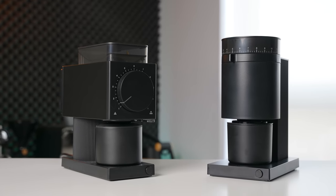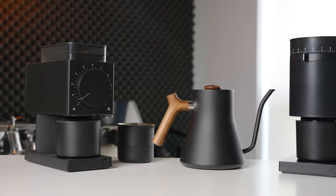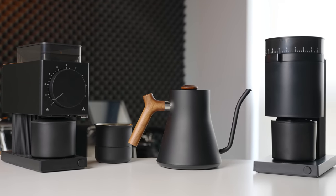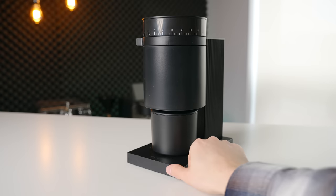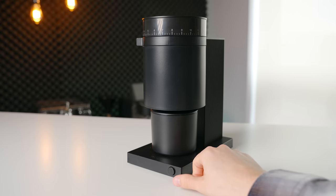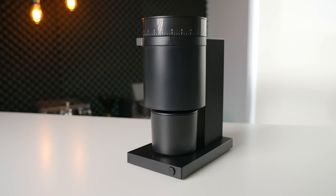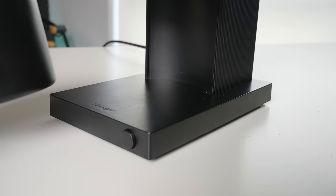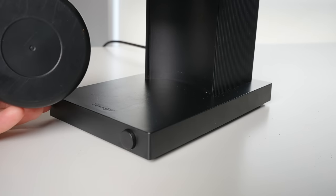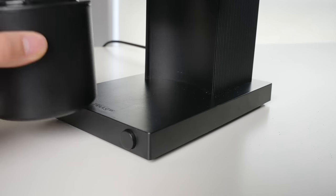While I don't necessarily agree with the decision, a coffee grinder isn't really an appliance that you pick up and handle very often. So having it look identical to all my other Fellow products while being made of a different material wasn't a big sticking point for me. The grinder also doesn't jump or walk around the table at all when grinding, which is good considering the lighter weight. The only area where the use of plastic does worry me a bit is on the base plate, which is a high wear area. My unit has already started to pick up some scratches, although they are only visible from right up close.